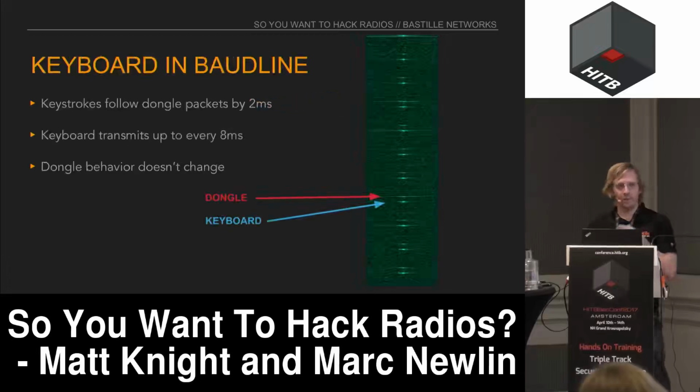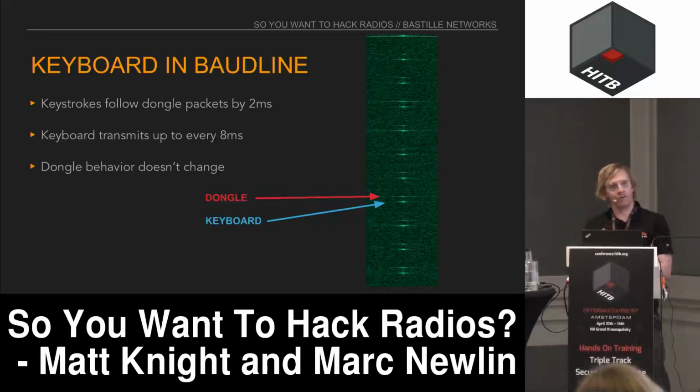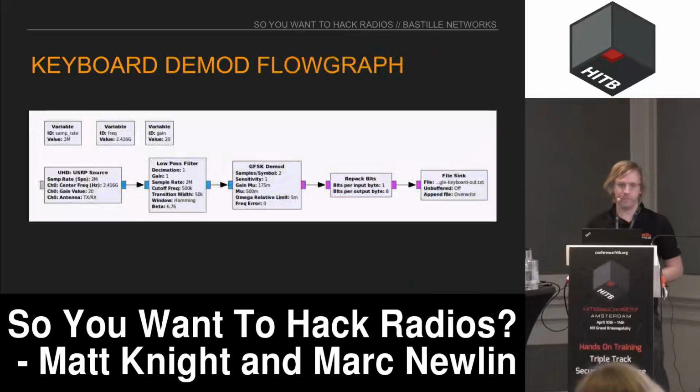So now we can plug in a keyboard, type on the keyboard, and we can see that this TDMA is indeed there. We have the dongle still sending packets every 8 milliseconds, and the keyboard, when you're typing, will send a packet shortly after the dongle packets. So this tells us that we have a TDMA FSK PHY, and it's a single channel, so no frequency hopping.